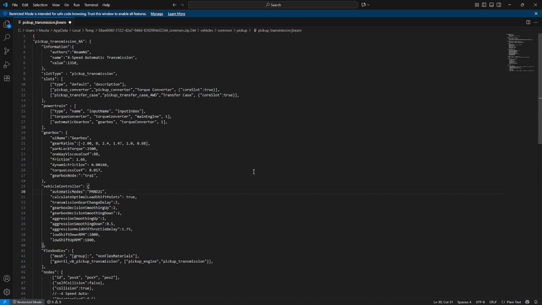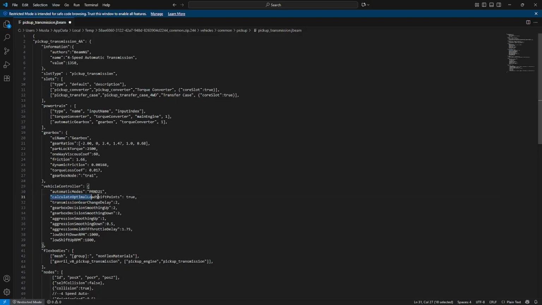I don't know if there's going to be a transmission in this particular setting that has that. For that, use, like I said, Civetta or any of the DCTs, I believe, have a sport mode. Even the Bastion's 8-speed has a sport mode. You can use that as a reference to do that.